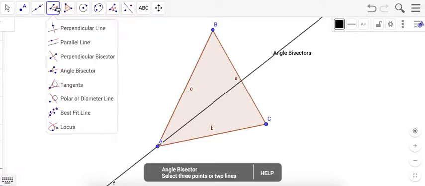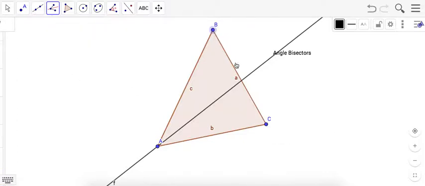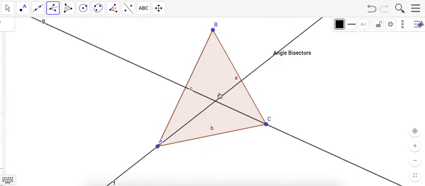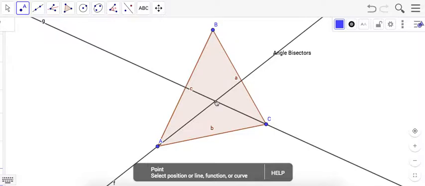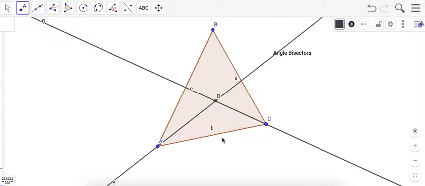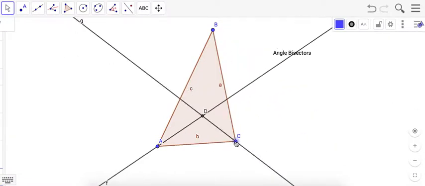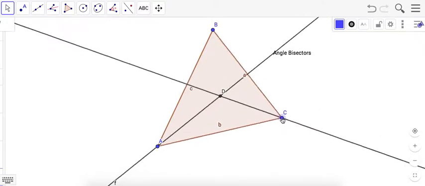Let's go ahead and do the angle bisector over here at angle C. So we'll go B, C, to A. There's the angle bisector here. If you notice, these 2 angle bisectors intersect here at, let's go, point D. And as I change these angles, those always stay as the angle bisectors and meet at that point D.